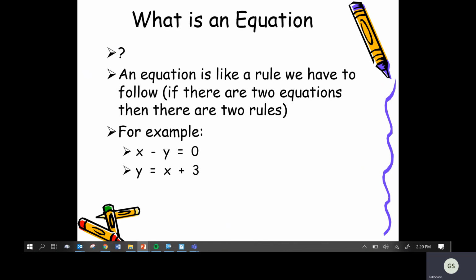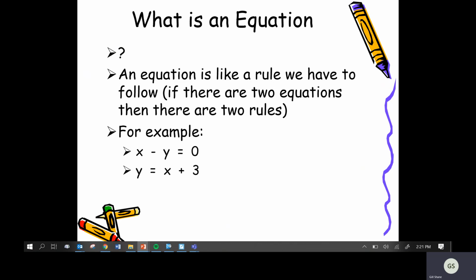If you have the same weight on both sides of a scale or of a seesaw, that is in balance. It'll be exactly parallel to the ground. It'll be even. Both sides will be at the same height. If you make any changes to one side, so you take one kid off of one side, in order to keep it balanced, you have to take the same weight off of the other side, and then it will be in balance. If you add weight to one side, you have to add the exact same weight to the other side. So that's what an equation is like.